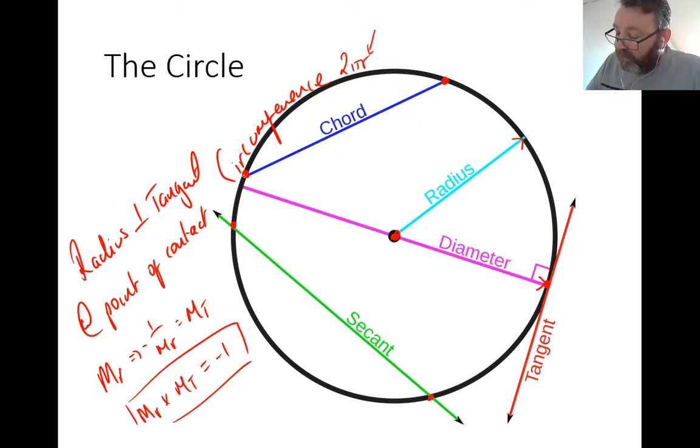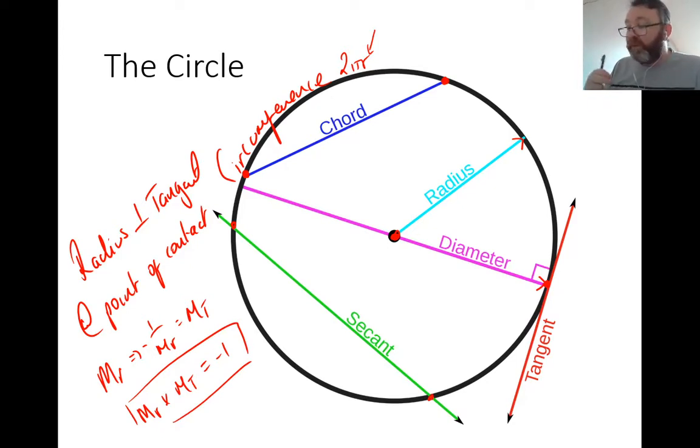All right, so the chord joins 2 points on the circumference. The secant intersects the circle at 2 points. And don't forget, any line that intersects the circle at 1 point is a tangent. So the difference between a tangent and a secant is that the tangent will have 1 point of intersection, whereas a secant has two points of intersection. Now I do that terminology just in case it does come up in parts of the questions of this chapter as we move along.